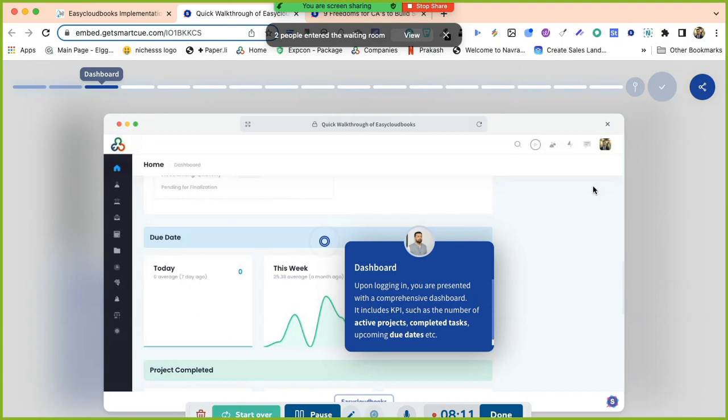Then next we have the contact module. There are two ways to look at the contact module. First is the list view and second is the detail view. Right now you are having the list view, wherein you will have the shared list of all the contacts with phone numbers and email addresses. It's like having a shared telephone directory with your members.